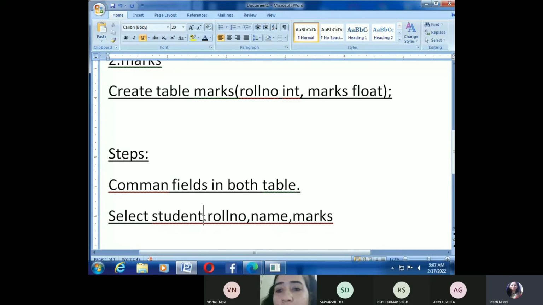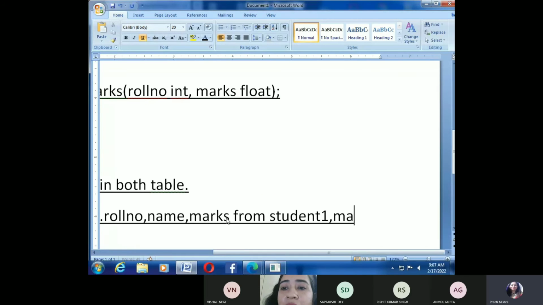Here the table name, as you know, is student 1. So select student 1 dot roll number, name, comma marks. Now from: as you know, we are taking two tables. In the first table, we are using roll number and name, and marks is available in another table, which is the marks table. So what will you write? From, then the table name. First you will write the parent table name, that is student 1. This is the first table. The second table is the marks table. So it means from these two tables you can get the record.